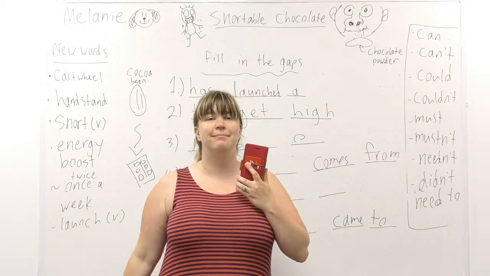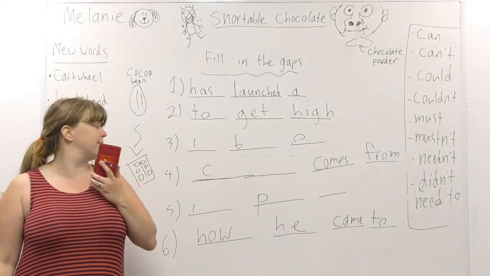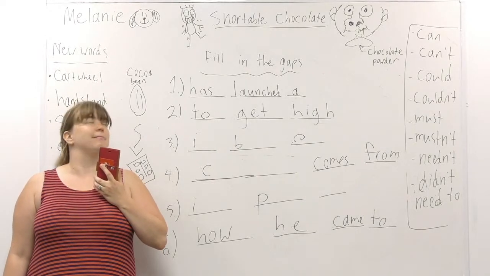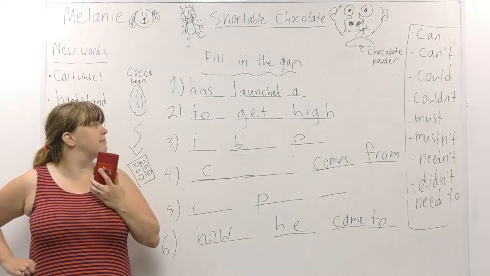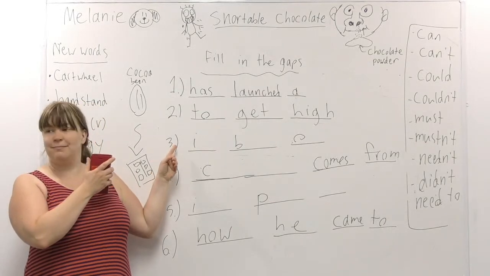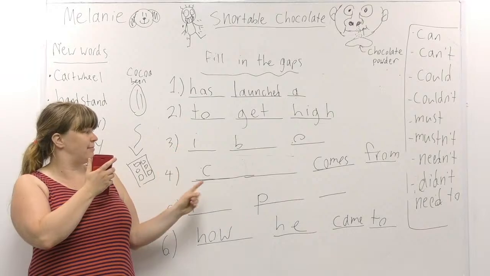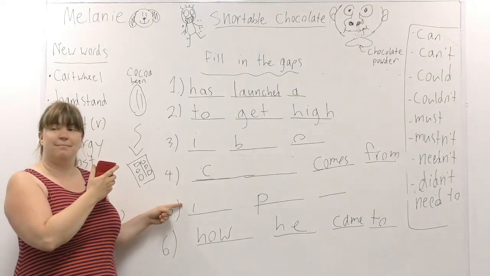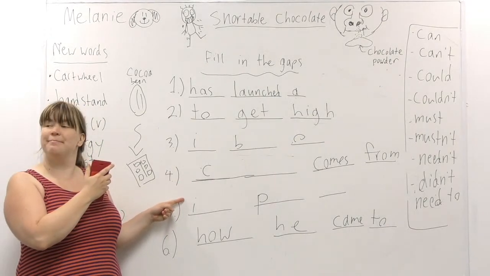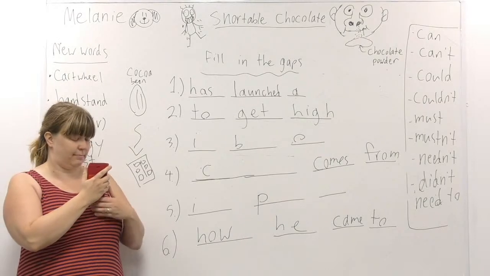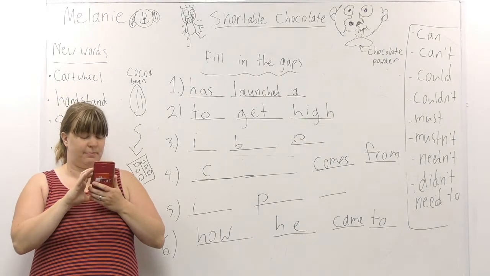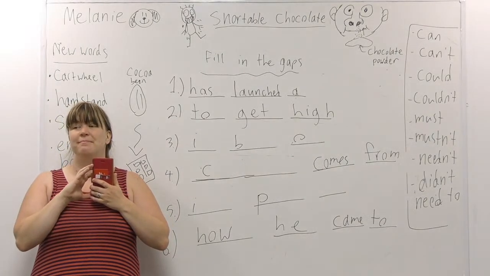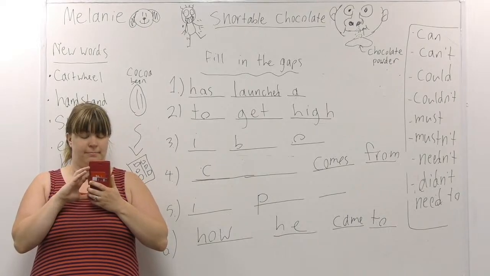People now snorting chocolate to get high. This is BreakingNewsEnglish.com. A company in the USA has launched a chocolate powder that it says people can snort to get high. The product is based on the raw cocoa bean, which is where chocolate comes from. It is called Coco Loco, and the company claims it provides a drug-free energy high. Coco Loco is manufactured by a company called Legal Lean. Its CEO, Nick Anderson, explained how he came to market his product.